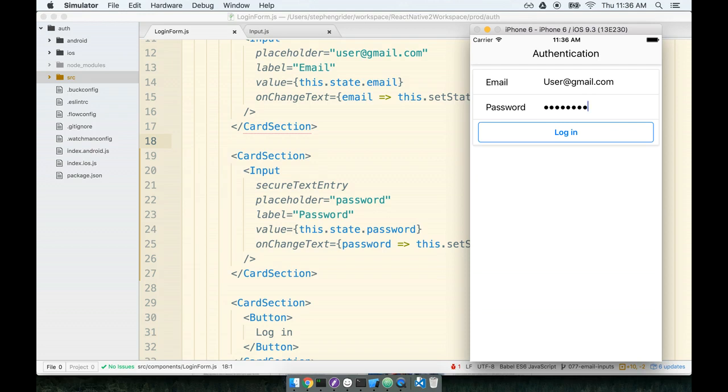Okay, this looks fantastic. I think we're just about done with the form. The last thing we need to do is check to see whether or not the user's email and password is correct, like whether or not they actually entered the correct login information. So let's continue to the next section and start focusing on doing the actual authentication part of our application.